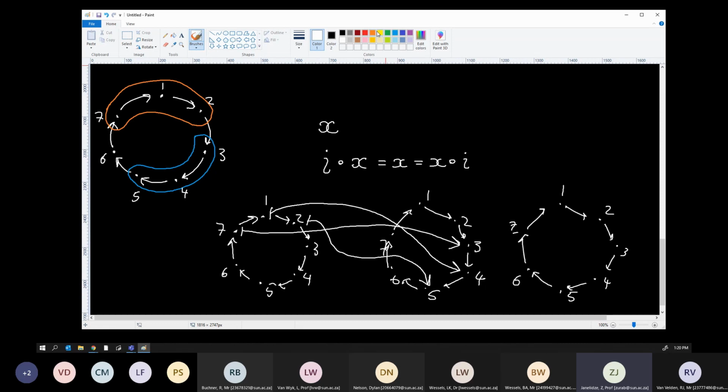And I'm going to draw that with a different color, with green. Would anyone like to suggest what the other one should do? Maybe 2 goes to 6 and 3 goes to 7. Thank you so much, Leslie. 2 goes to 6 and 3 goes to 7. This will be a partial symmetry indeed, because the arrow is preserved and the function is injective.